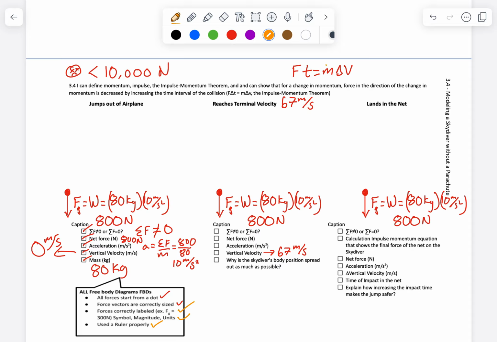So we've got mass, we've got his change in velocity when he gets to the net. What his vertical velocity is when he finishes is going to be 0. That's his super final terminal velocity. Now, for the time, we recorded that in class from when he hit, spoiler alert, he lands on a net. The time was equal to 1.4 seconds, depending on which class you're in. Okay, so now we have the time of impact, we have his mass, we have his change in velocity, which was 67 to 0. We can figure out the force of the normal force, really, of the net on Luke.